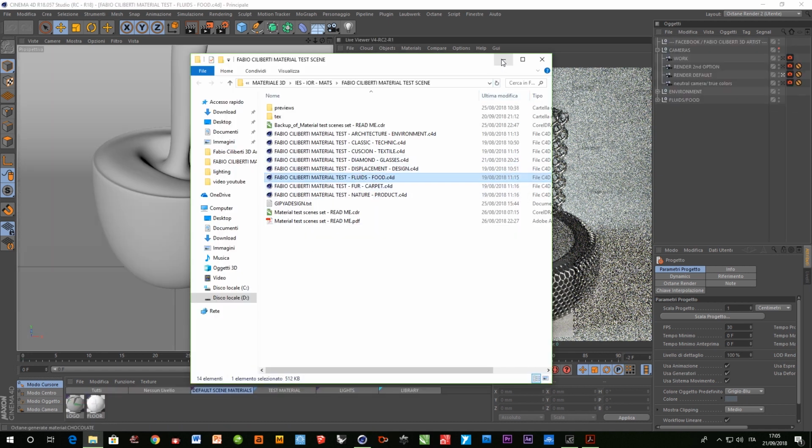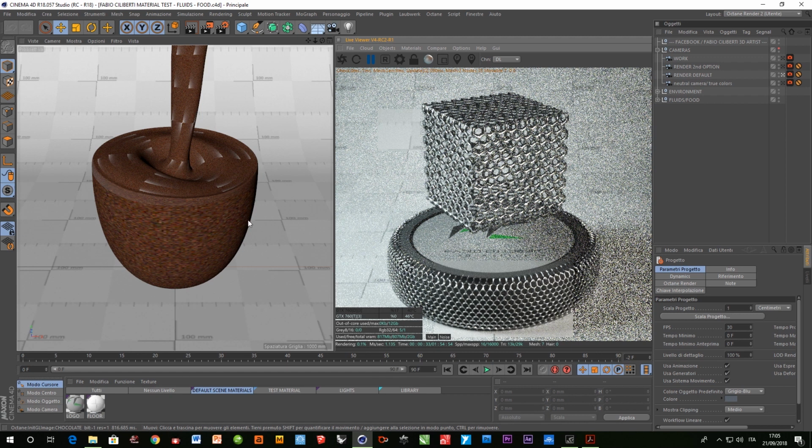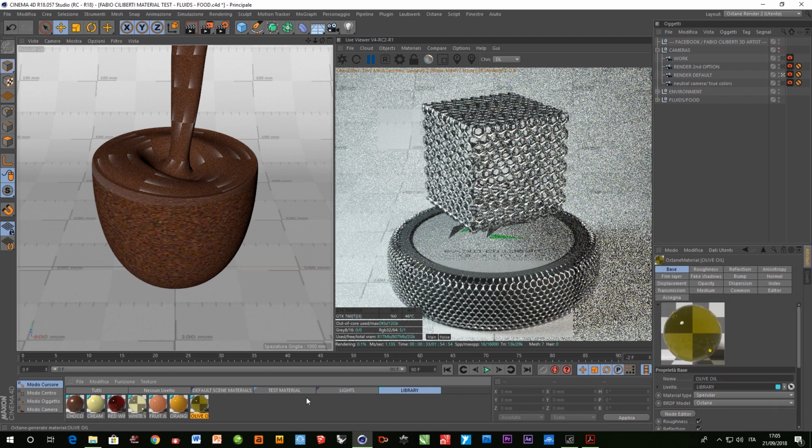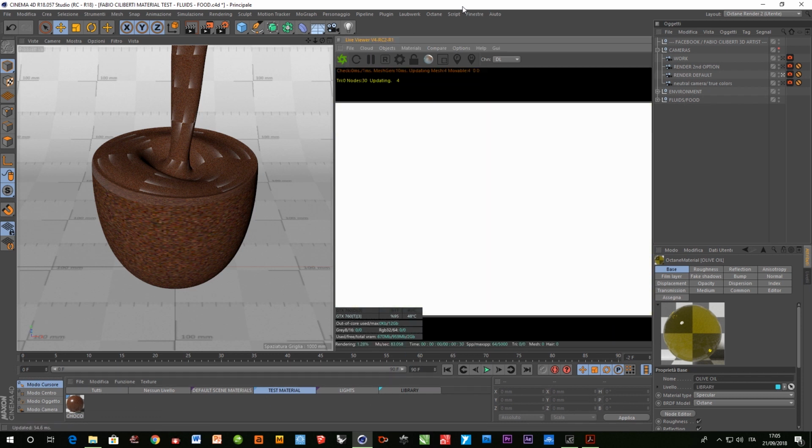Here there is something for fluids. You can see. So we have here in the library chocolate, cream, red wine, white wine, some fruit juice, orange, and olive oil. Sorry. Here we can test directly the chocolate material.